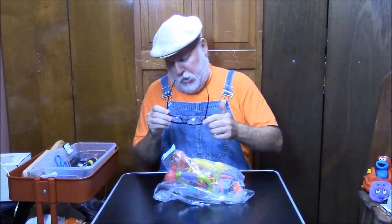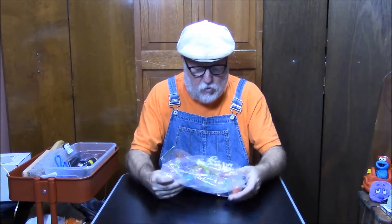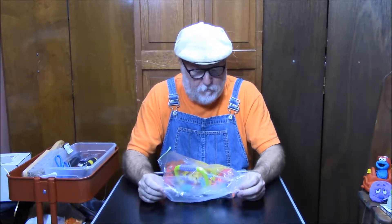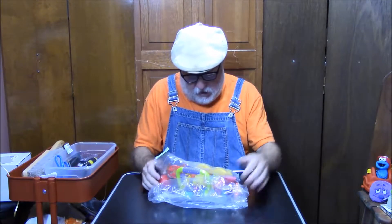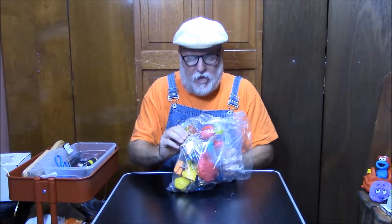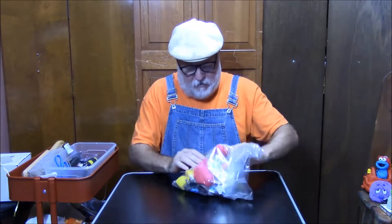Here's another bag, another Grab Bag Special. This one's cool because it has something that I couldn't believe. If you see the video of me going through the thrift store treasure hunt series, I was very surprised when I got this bag because it's all these toys and then this big giant maple leaf brass something or other. So I had to buy it.